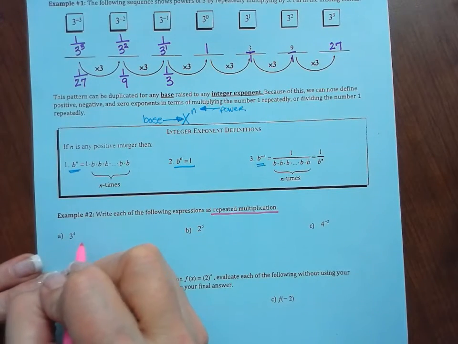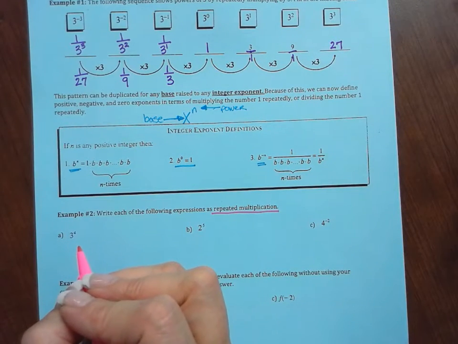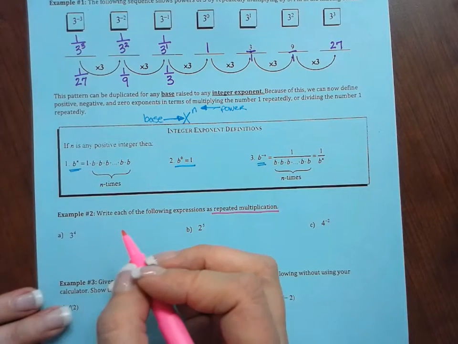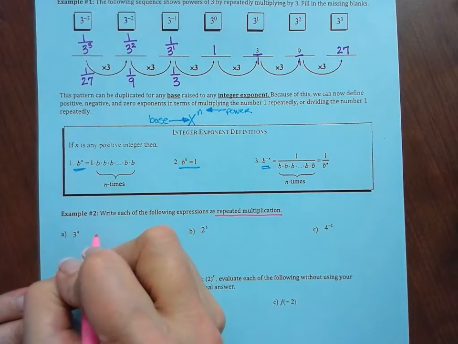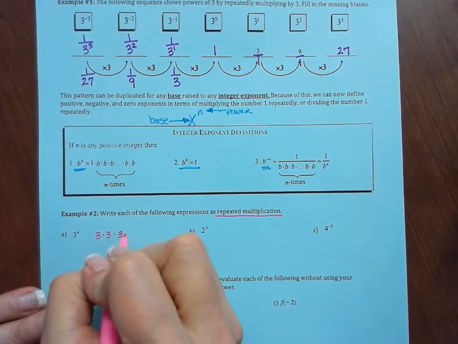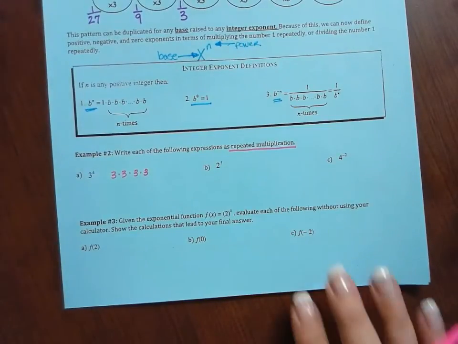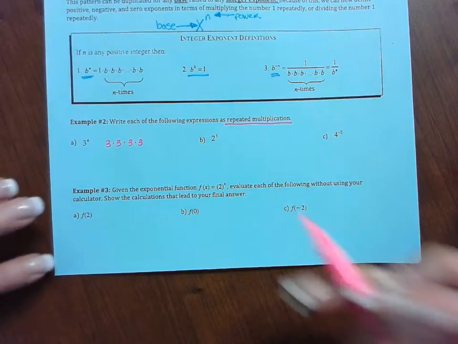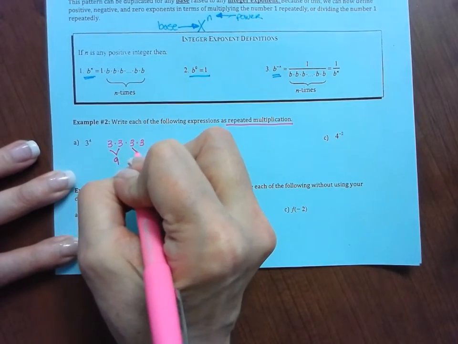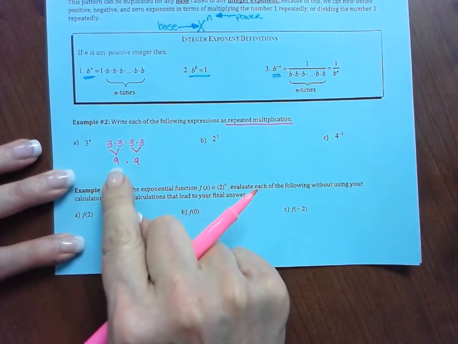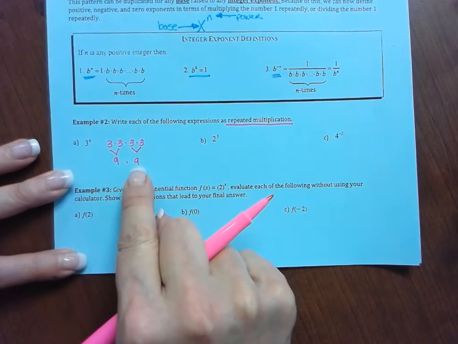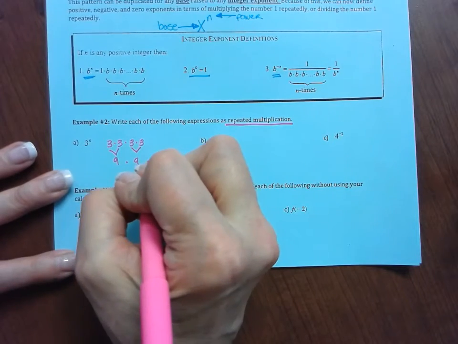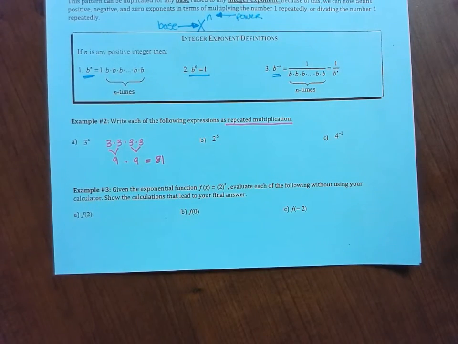So just to rewrite 3 to the 4th, that would be like rewriting 3 times 3 times 3 times 3. Anybody remember what 3 to the 4th power is? 81? Do you just know that one? Yeah, because it's easier. You can do 3 times 3 gives me 9. This 3 times 3 gives me 9. Now I know 9 times 9 will give me 81.